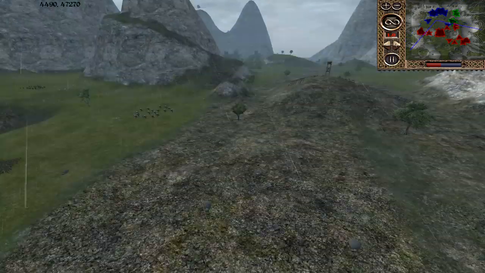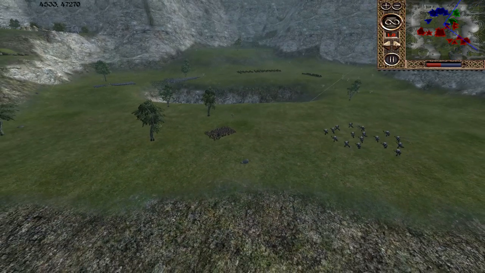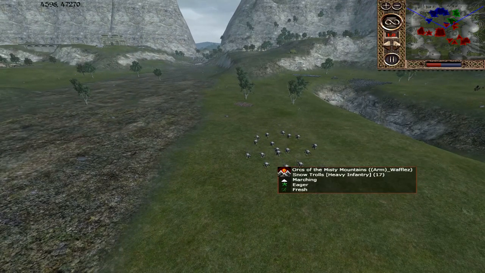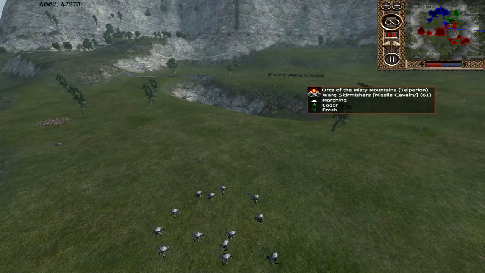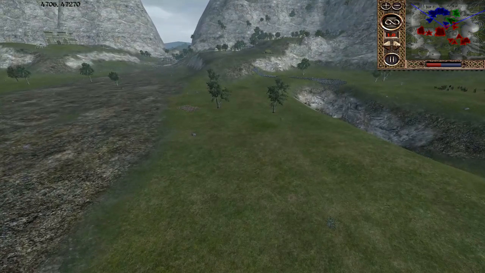But we actually have some Snow Trolls chasing the Dwarven Miners. This is not good for Unknown Soldier. I think the Dwarven armies need to protect their miners. Or maybe they had to initiate a truce of some sort to allow the defenders to get themselves set up. Although, had the attackers been allowed to start attacking, they could have done some serious damage here.